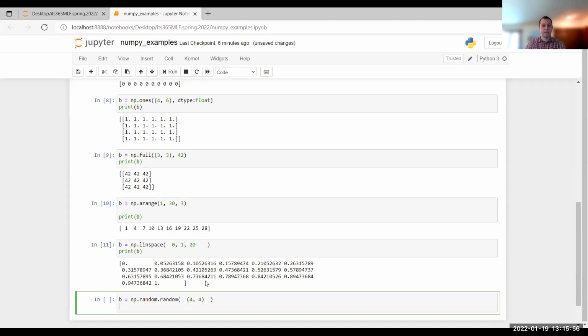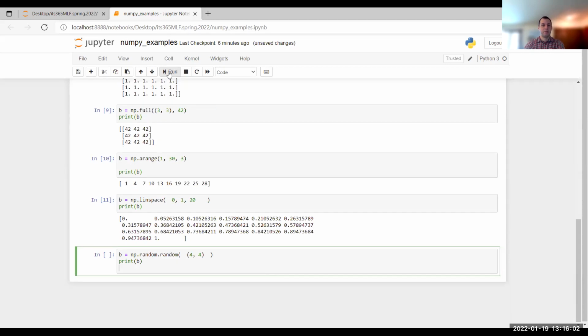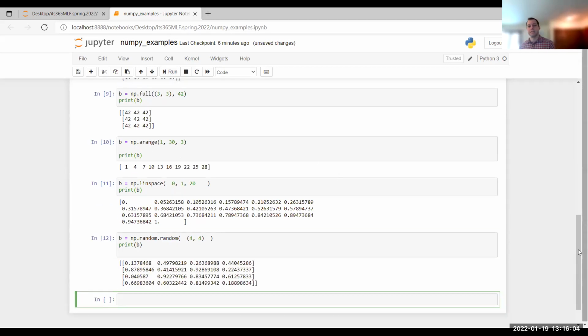Okay, and I'm going to print it out. So I'm going to do print B. And now I can run it, and there it is. Notice that this is a 4x4, 4 rows. So 4 by 4. Let's say we're thinking about weights here. So this would be 4 inputs and then 4 neurons in the next layer.